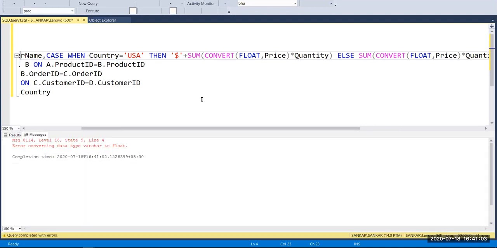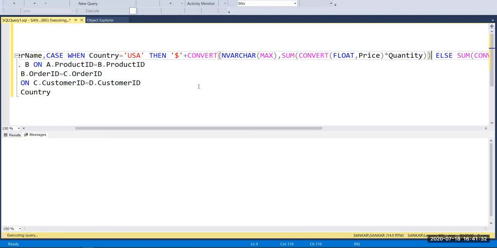It gives an error because here I need to convert the value into NVARCHAR, because I'm going to add a string. If you want to do string concatenation, you have to convert the float value into NVARCHAR. So just give convert, and that's all. I'm going to run this.